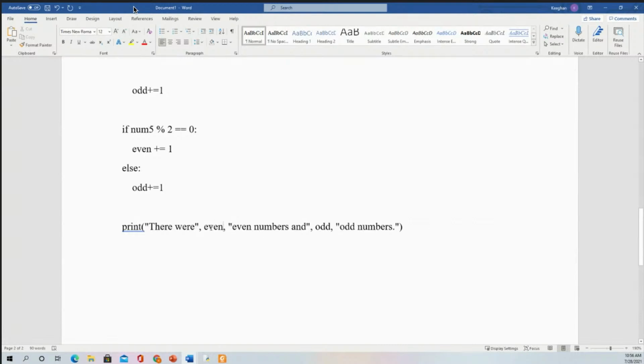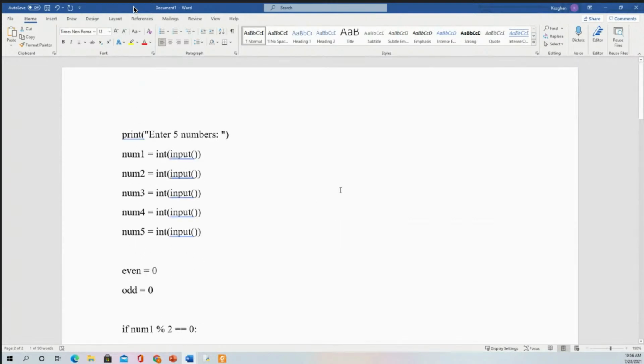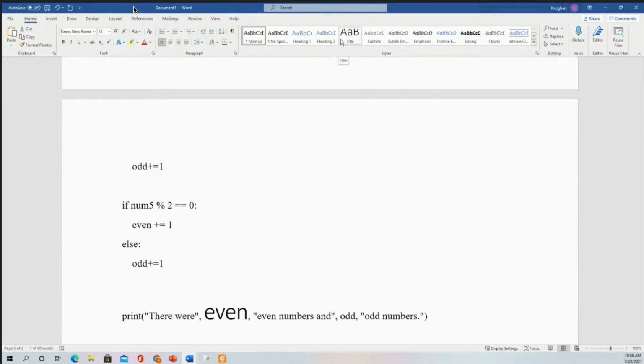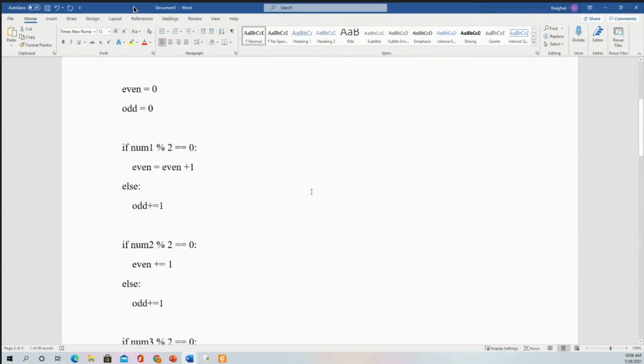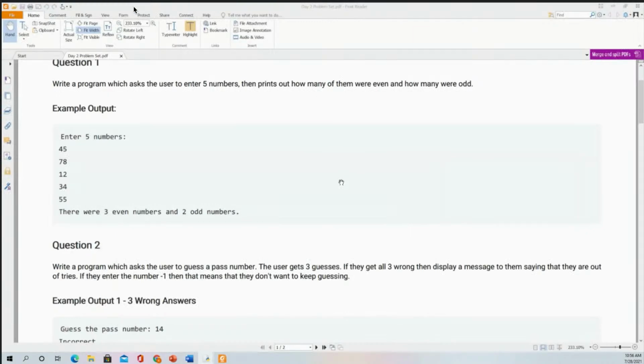And remember, this variable is a number. So if there were 5 even numbers, it would say 5, and that means there would be 0 odd numbers, and so on and so forth. I hope we're able to finish and then go on to number 2. Are you done with number 2? Yeah, working on it. Normally I'd have given you more time to try it on your own, but time is of the essence.